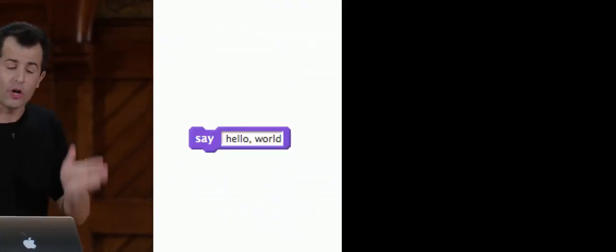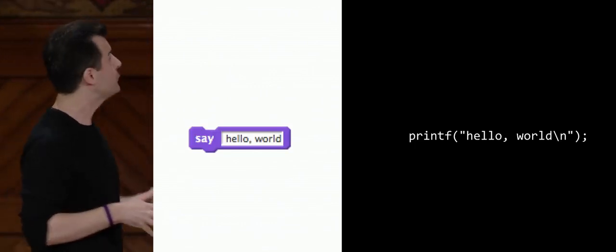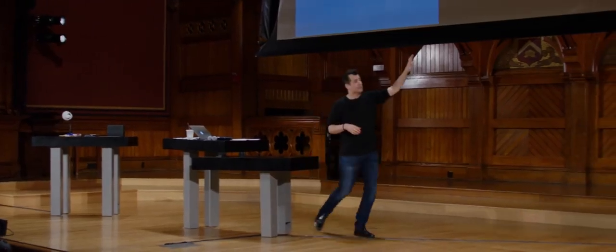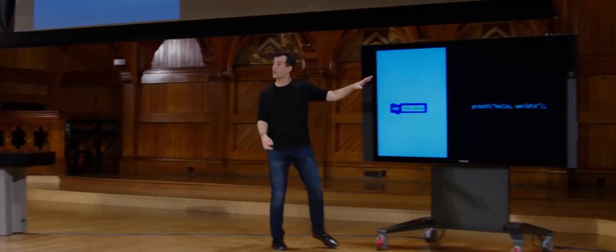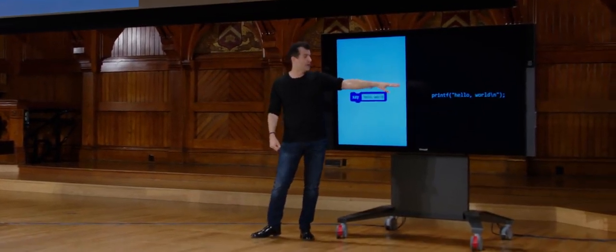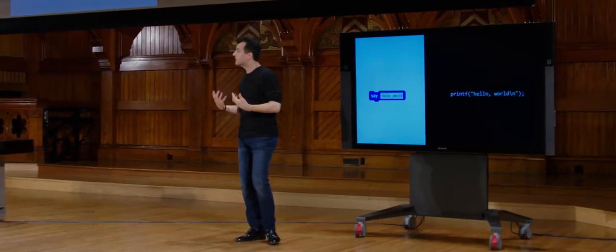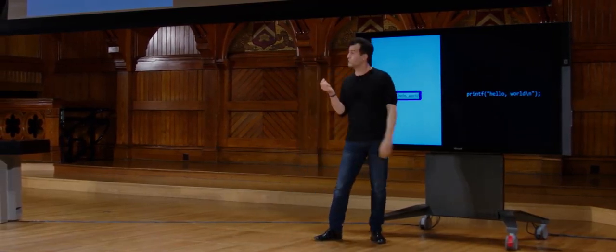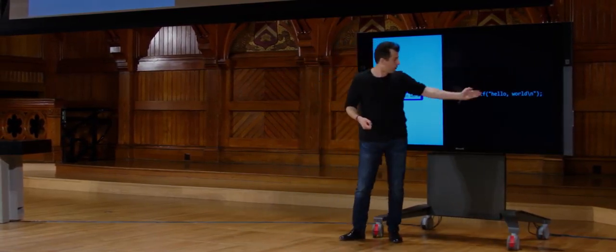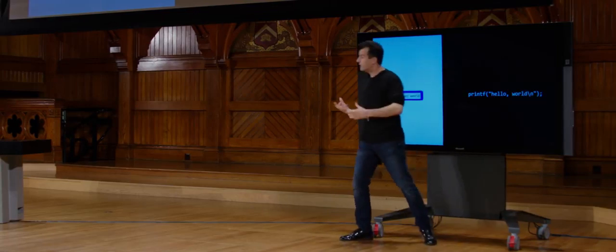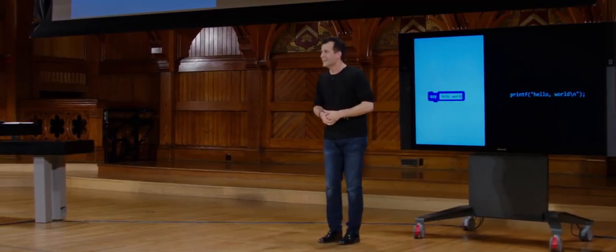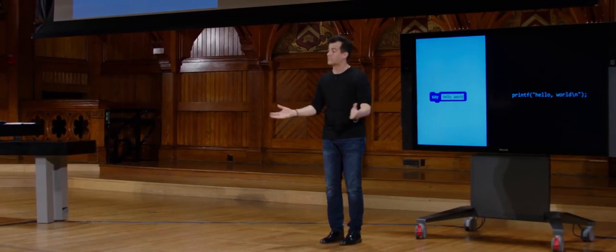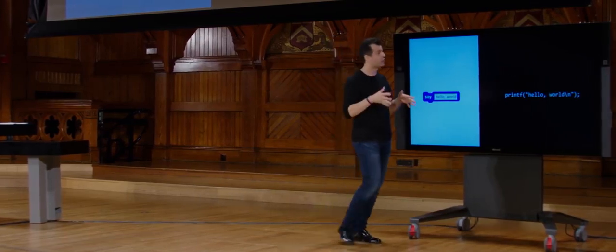Now in C, starting today and for several weeks hereafter, that same purple puzzle piece is going to start to look like this. And we saw a glimpse of this last time, printf, hello world. But notice there's a few salient characteristics beyond just the words hello world. There's printf, and we'll see what the F stands for today. There's a parenthesis and a closed parenthesis over here. And that kind of balance is going to be important, not intellectually, but just syntactically, because the computer is going to expect you to be super precise.